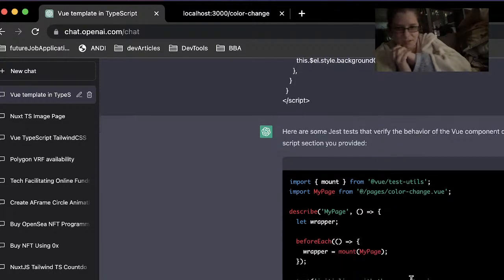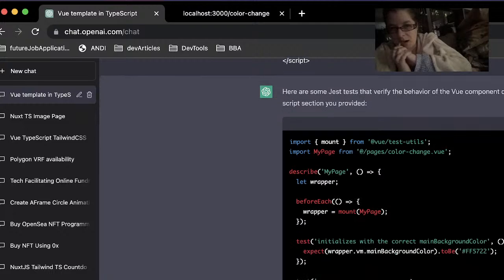Okay, so they're using test utils, which is fair.